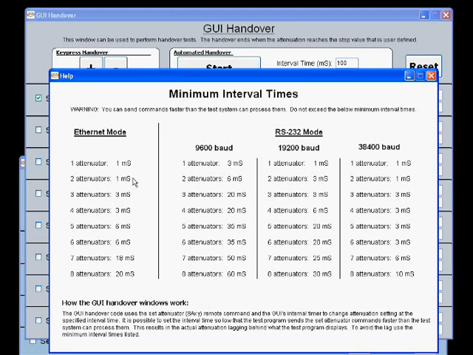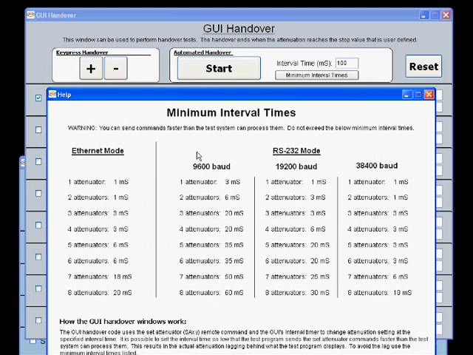But if you were to do, say, 3 attenuators set to 1 millisecond, eventually the test program would be sending out commands faster than the processor in the test computer could keep up with them, and eventually the buffer would overflow and you would have errors. So we just want to make sure that you always have an interval time up here that is greater than the minimum interval time.